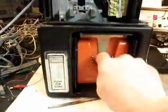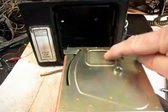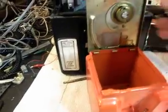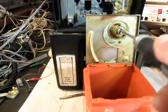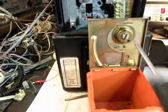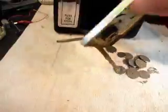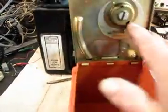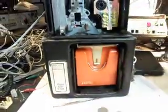And when I pull it back out, the door is shut. And our little mechanism has been sprung. So we know that in order for us to put it back in again, we've got to set it. So now that it's set, the cash can come out. The mechanism is set. We can slide it back in.